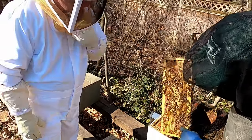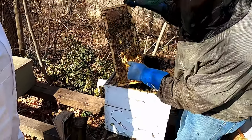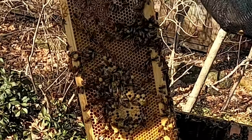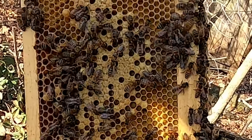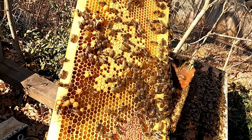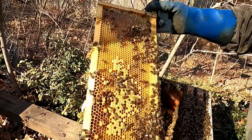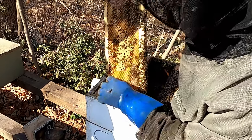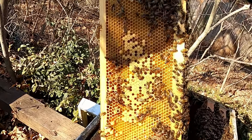This is capped honey up here in the top. You can see pollen down in these cells. And then all these capped cells are baby bees — see the light colored capping? That's all baby bees — new brood. Then they're making these big cells. These cells here are drone cells — those are male bees.